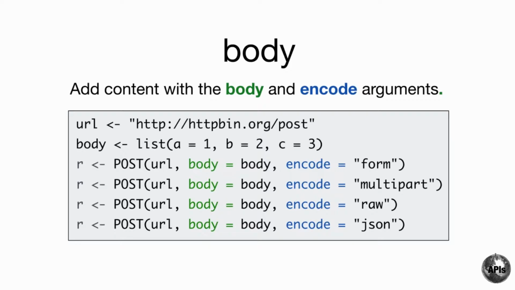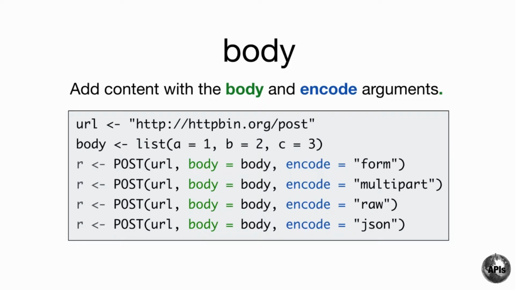So I'm going to use the post verb here. So the post function creates a post request, and post is the verb that you use to create a new resource on the server. That new resource that you want to create, you need to pass to the server in the body of your request. So here I've saved a list with 3 elements named A, B, and C to body. I saved my URL separately, but I'm passing it into post. There's my URL. And then I'm setting the body argument equal to this list that I created. I'm saying I want this resource to exist on the server. I want people to be able to access it through that URL that I just made.